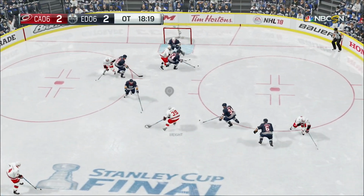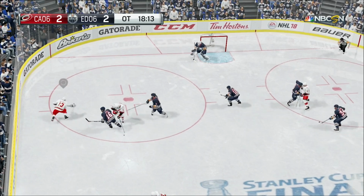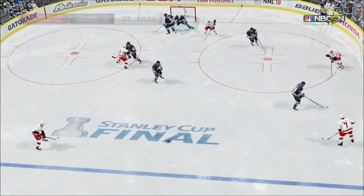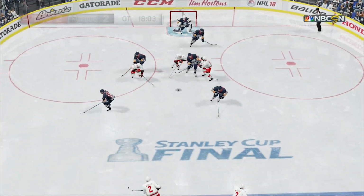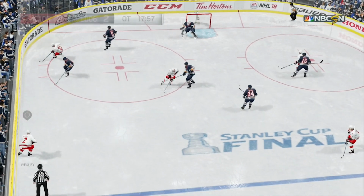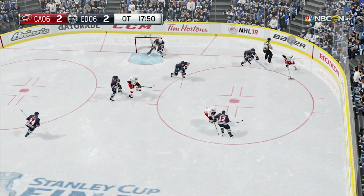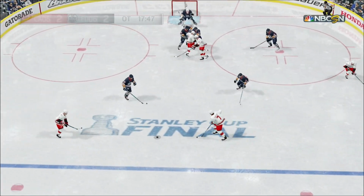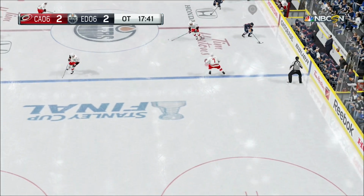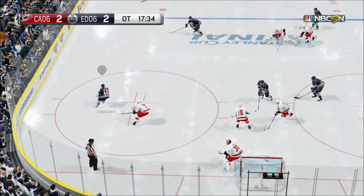Glides across. Perfect receipt of the pass. He can start some danger here. Back at the point now, and he gets it back. Point to point. That one was tipped, but missed the net. Stood up there. Great stick there. Looking for room. Out to the point with it now. Sends it across the blue line. Got that. Tremendous scoring chance. Pulls his way along. Point-to-point pass. Sends it back the other way. One-timer. Save. Edmonton's carrying it on through the area between the blue lines. Pass off the mark thanks to the defender's stick.